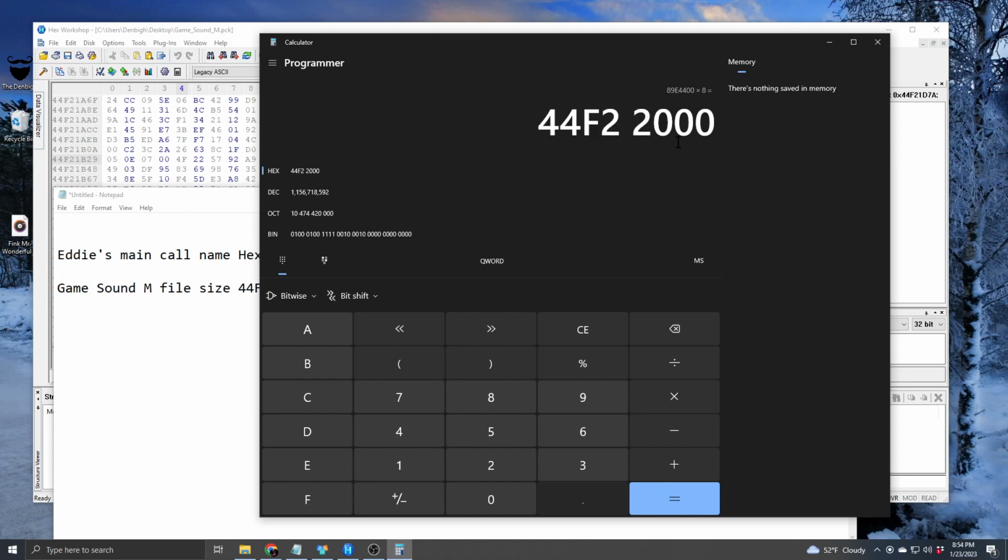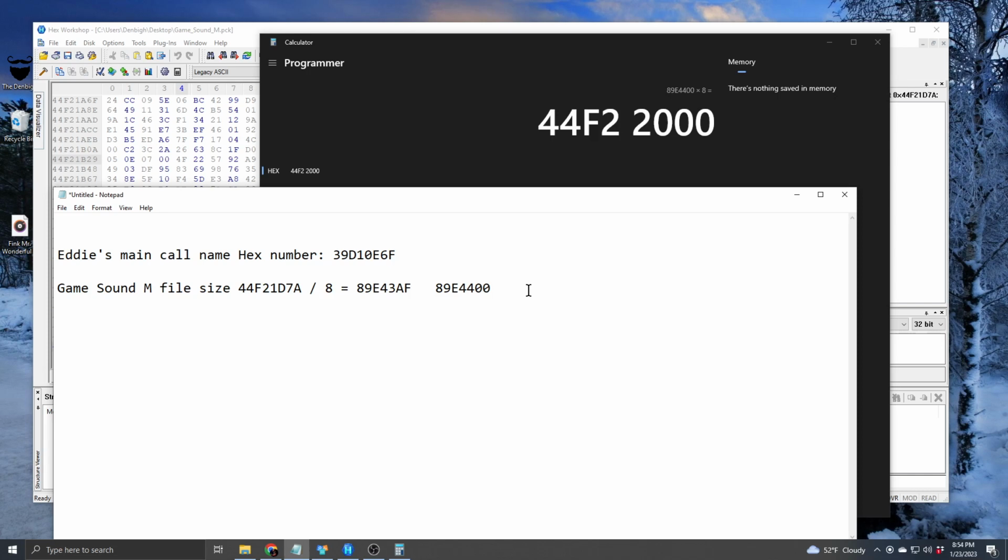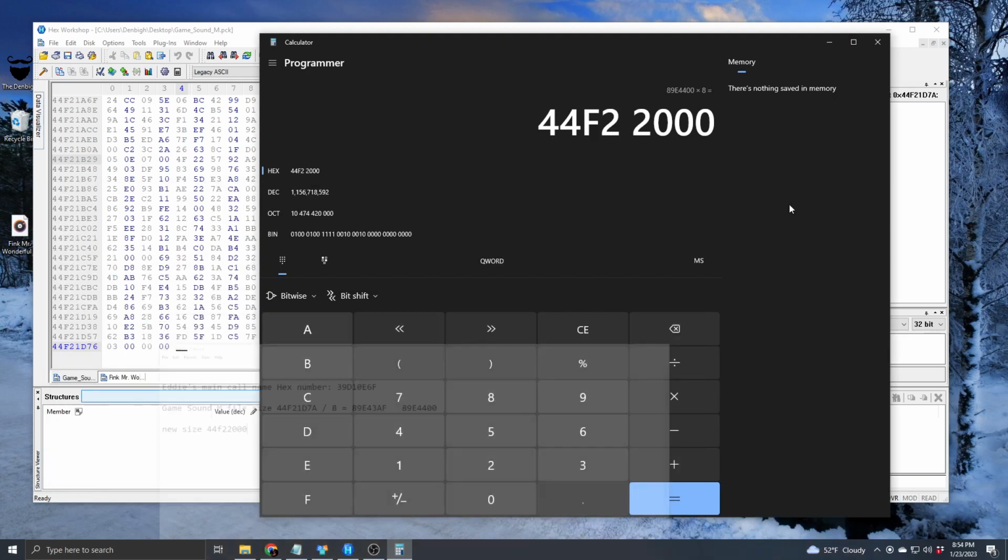It's basically like we're adding some buffer space to our game sound file, and then we can safely add the new WEM file. So first let's do this. Let's write down whatever your new number is. You can type new size or whatever you want to call it. Mine is 44F22000. Okay? Yours is different, remember that. But this is what mine is going to be.